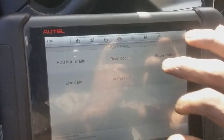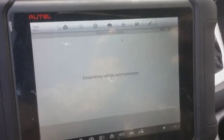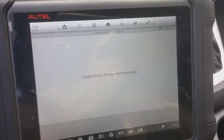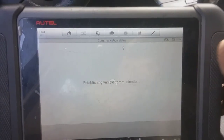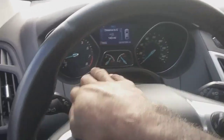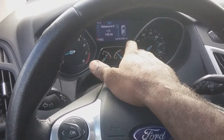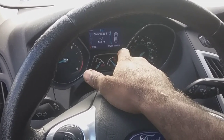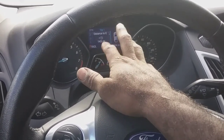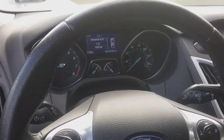Going back to the ABS to check the codes. No codes present. So you can buy the $30 cheaper wheel bearing that goes to the park assist and swap out the ABS sensor — no codes present. They look very similar, they get the same signal. The only difference was the resistance value I checked out.